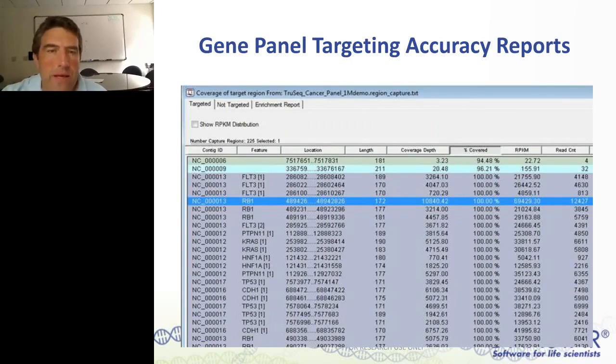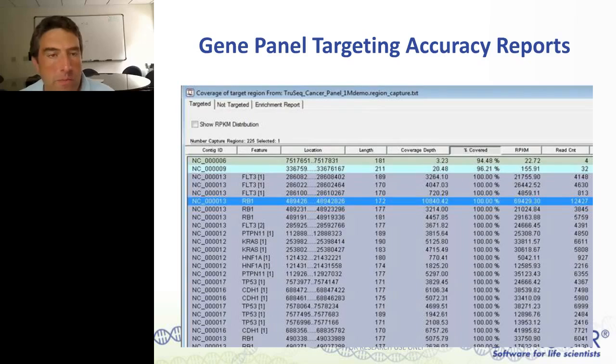So once the assembly is run, there are a number of reports that are generated, and they give different bits of information. There's some overlap, but different bits of information depending on what it is that you're interested in.